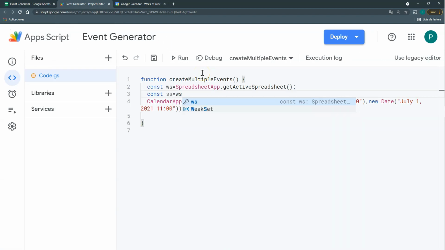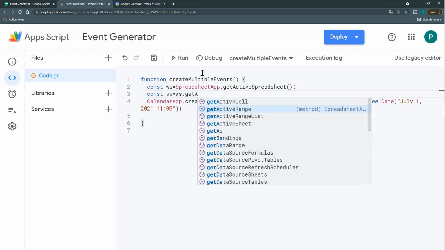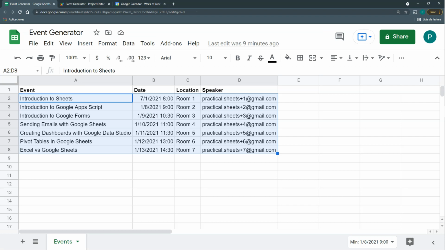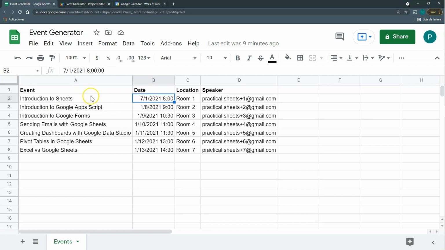So in our worksheet, let's go to our active sheet. We could call it by name if we want, with getSheetByName, but I think for now this works. Then for this first step, we're just going to get the data with getDataRange. Let's get this first row, and our event name or description is going to be A2, and then our starting date will be B2. We could say the end date is B2 plus 1 hour, or an hour and a half, or 2 hours, whatever you want, or maybe half an hour.